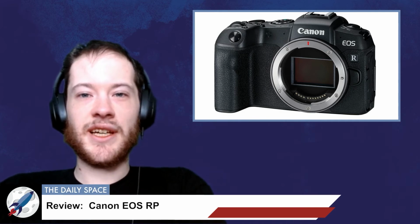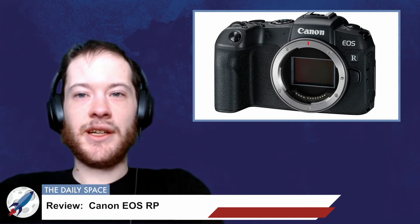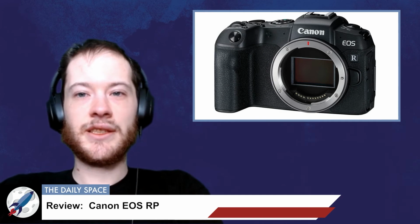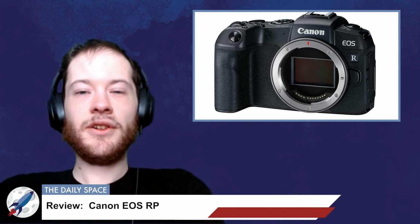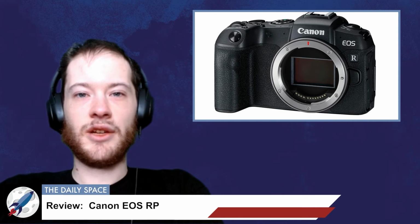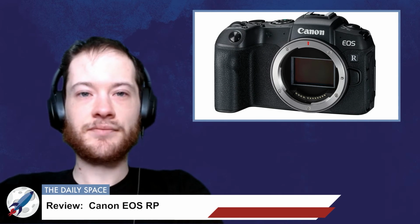I love the overall size because it allowed me to put it in my jacket pocket with the nifty 50 lens on the camera. The RP uses the LP E17 battery found on the Rebel series of DSLRs. This gives it a maximum rating of 210 shots per battery using just the electronic viewfinder, less if you use both the viewfinder and the rear screen. However, in real conditions, I managed to get as many as 1,600 shots on one battery, but more usually 500 or 600, using primarily its viewfinder.